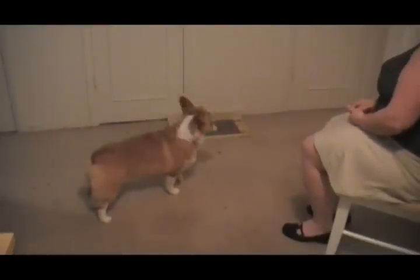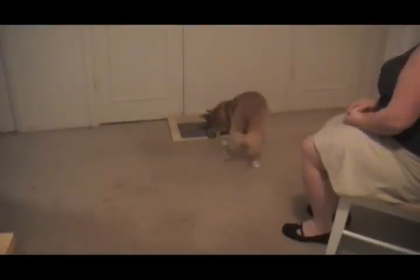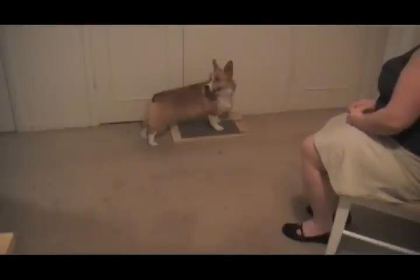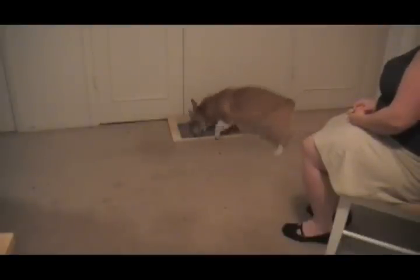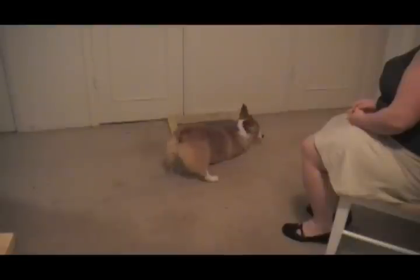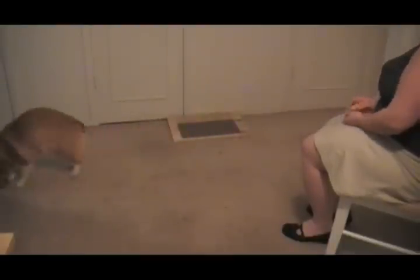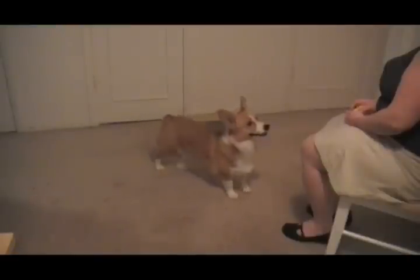Right, I'm going to reset her. Yes, good girl. I'm going to reset her again. Now she's trying to dig under the board, which is not going to get a click. Start a step backwards so she gets back to the board.